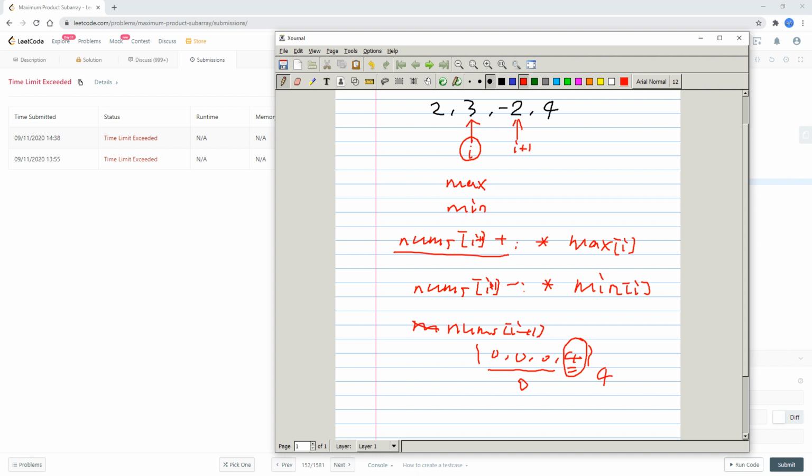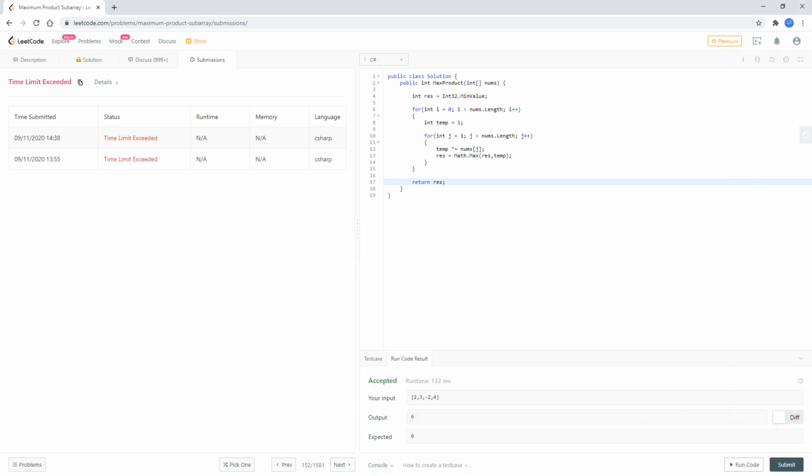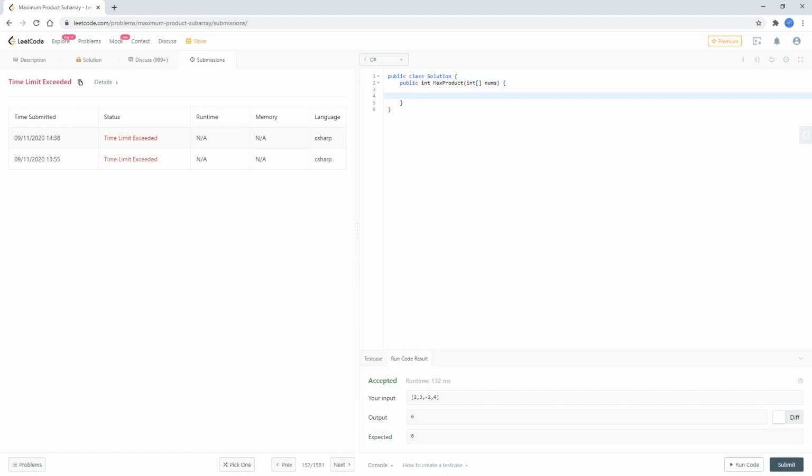So this is the DP solution, and these three relations here become our state transition equations. And let's code it. Okay, so we need to define two DP arrays to track the maximal and the minimal product that include the number at a certain index.